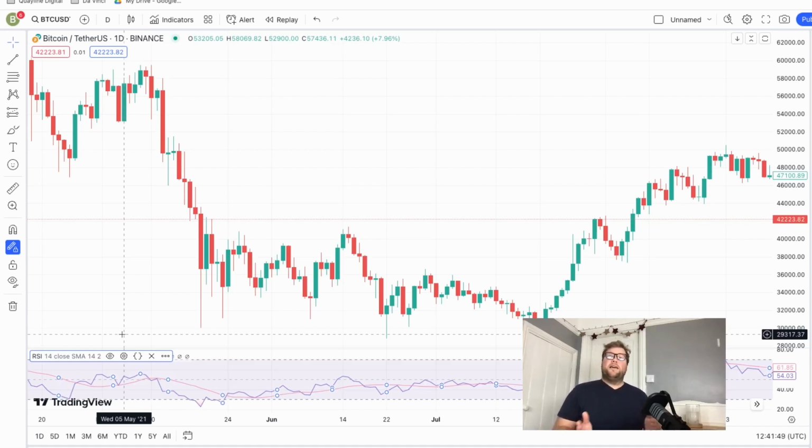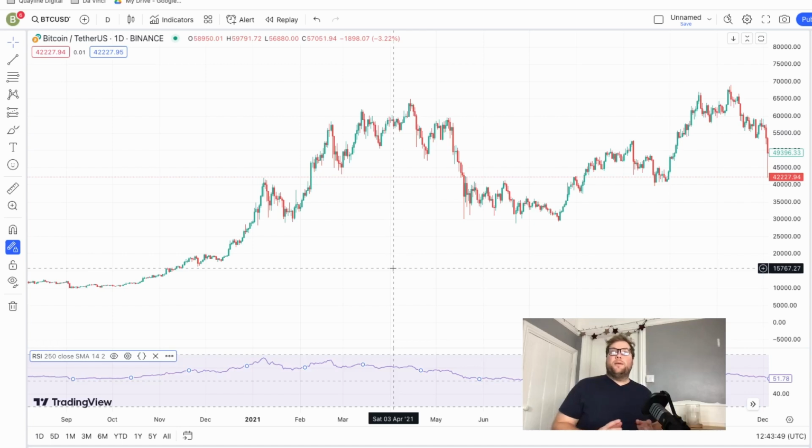The second is entry and exit signals. So using this to understand when we should get into our trades and when we should get out of them, particularly for swing traders that are looking to catch short-term momentum swings. And for me, because I trade algorithms, I need to be able to clearly define my entry and exit rules within my strategy. So let's dive a bit deeper into those two.